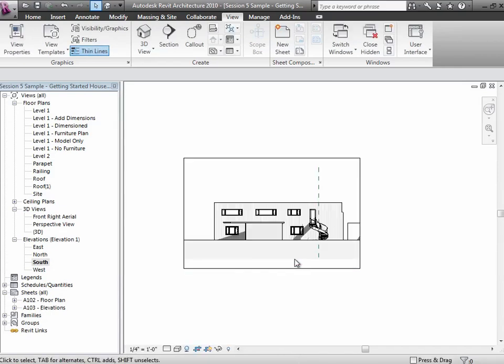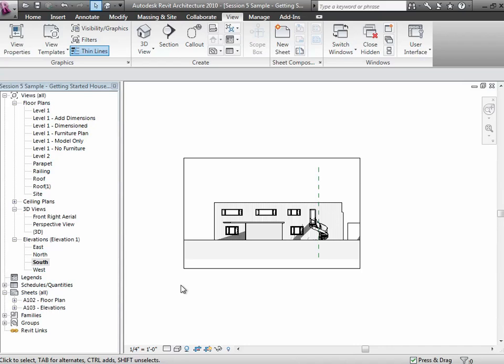Okay. Now, that's the basic gist of getting these views. Let me show you a couple other nuances of the other types of views, but the same message is going to ring true for all of them. It's all, put the camera where you want it, filter it, go through and annotate it, and finally crop it and get it to fit on the table or to fit on the sheet. So let's talk about some of the other views that are available.